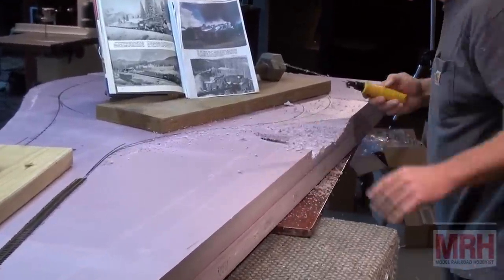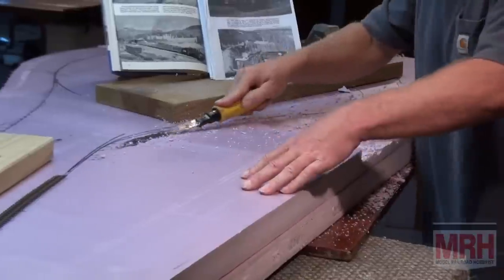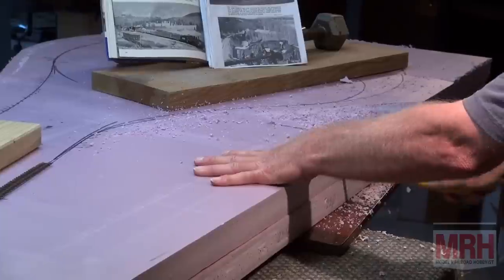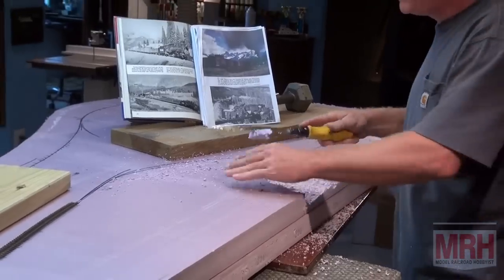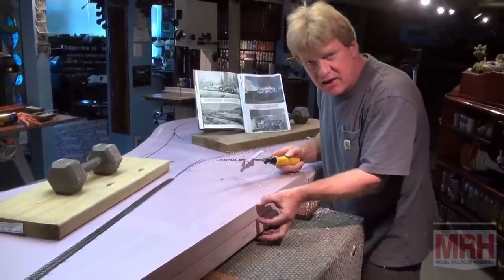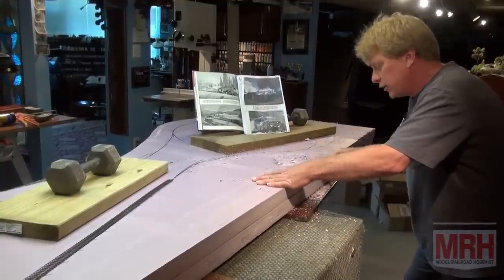I like to cut out sections as I move along so I can see the topography. Make sure it's just right as we're moving along, so I don't have to go back and fix anything. It's pretty easy to understand how to carve down about a 4 foot, 5 foot guide, because I'm using the foam here, and the foam is 15 feet. Each section is HO scale, 15 feet thick. So that allows you a lot of guidance on how to carve and where to go with it.